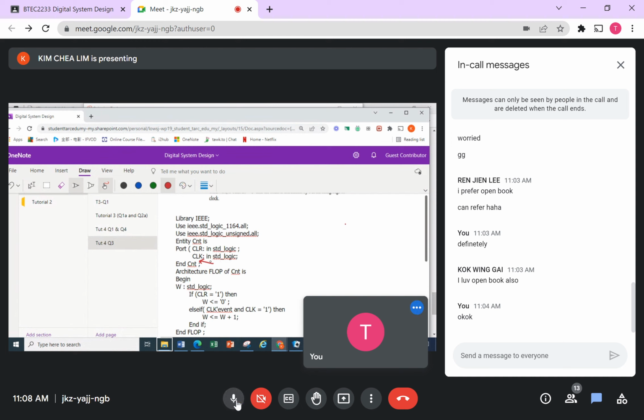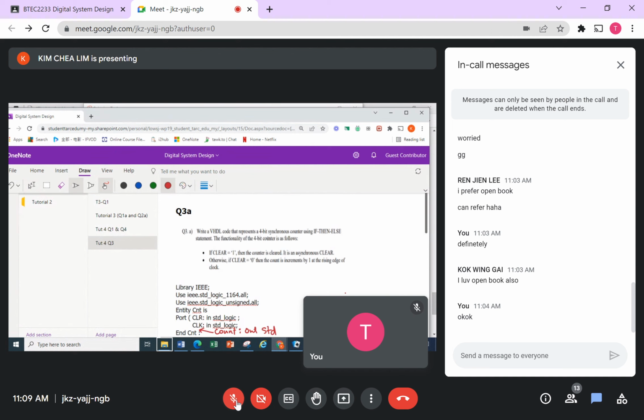You want to put Q? Maybe we use the word count, is it okay? So count here is out, std_logic. And how many bits does this counter have? 4 bits, right? The question says 4 bits.